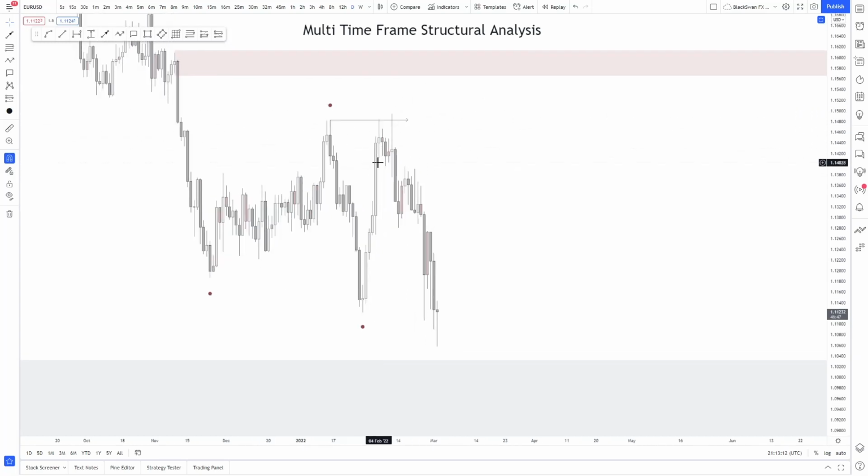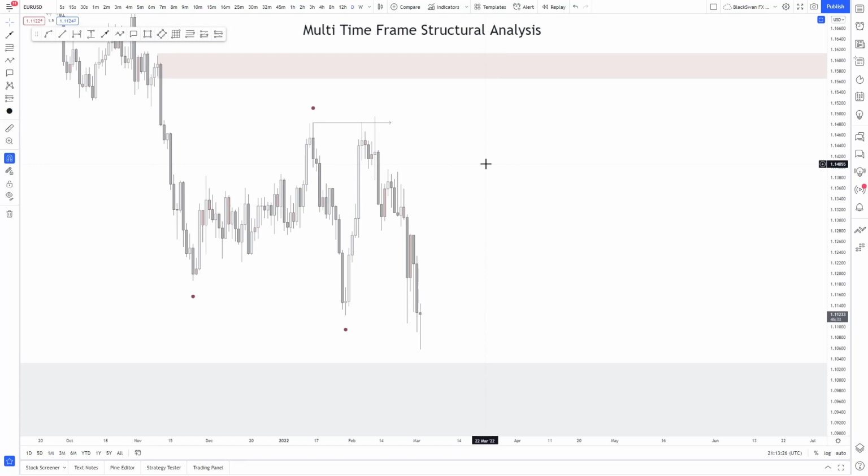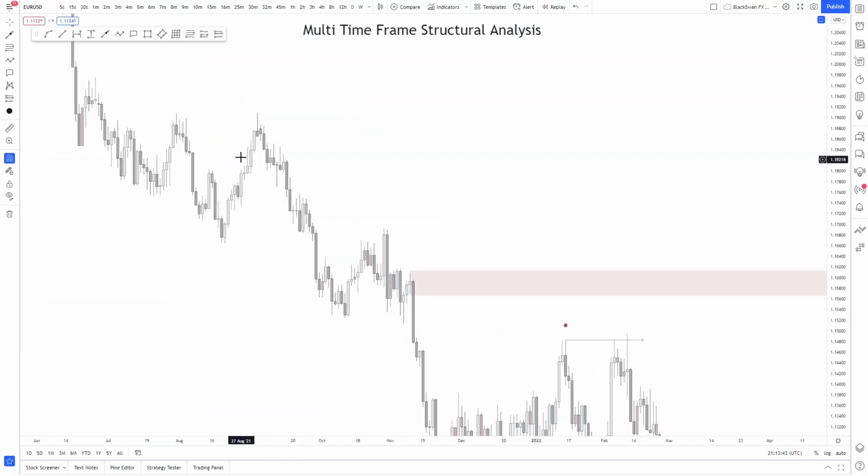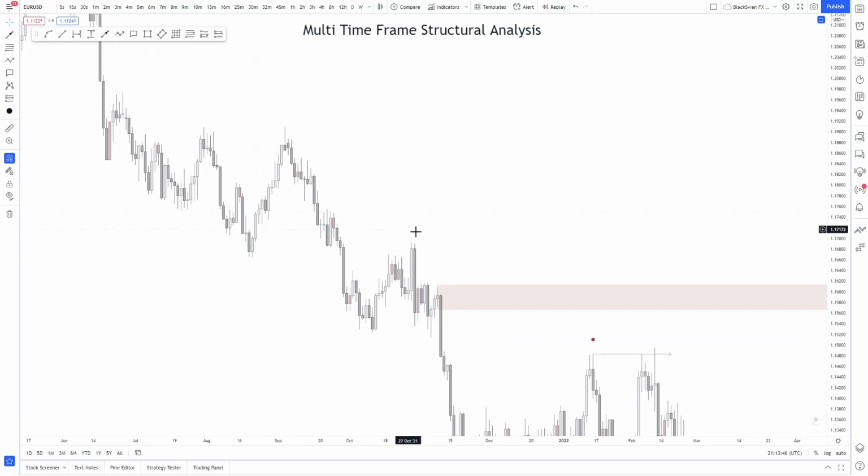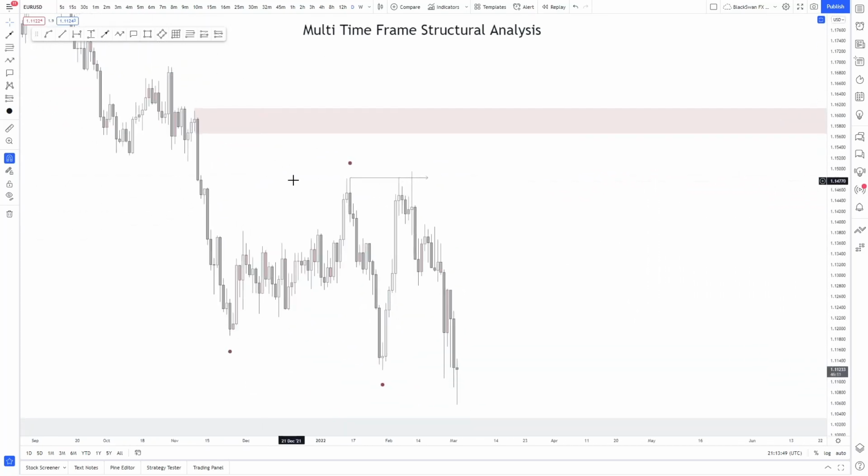So what does that mean? That means price went above this protected high to collect unmitigated orders. Now, the only entity who can do that is the composite operator. And they will do this to take the last bits of liquidity needed to fuel the next move. So in this situation, the stops are above this high. Because think about the millions and millions of traders who are selling this market, and the amount of stop losses, whether in the form of people who have been selling all the way down and trailing their stop, or new sellers who have entered the market when price impulsed down from here.